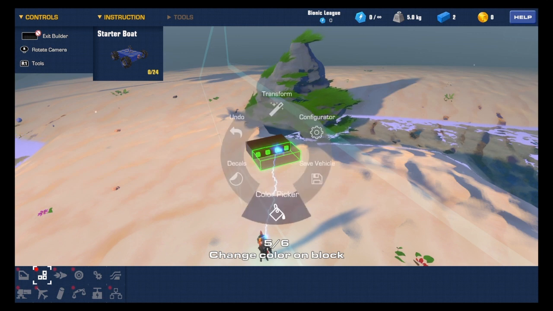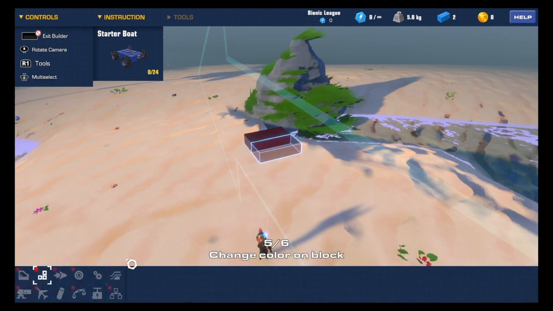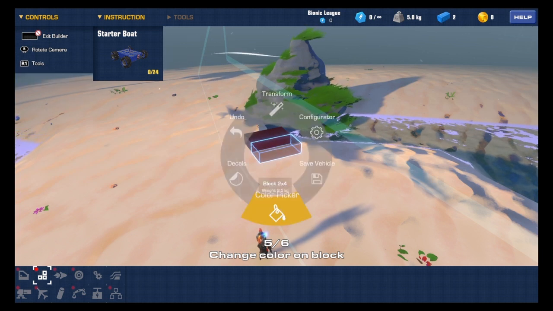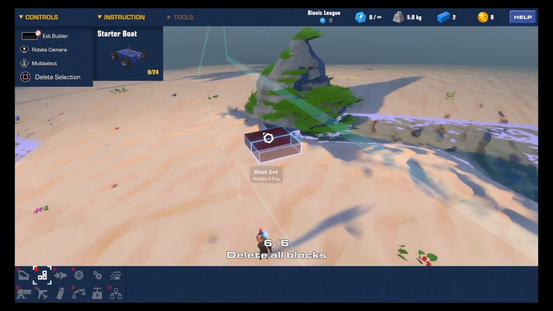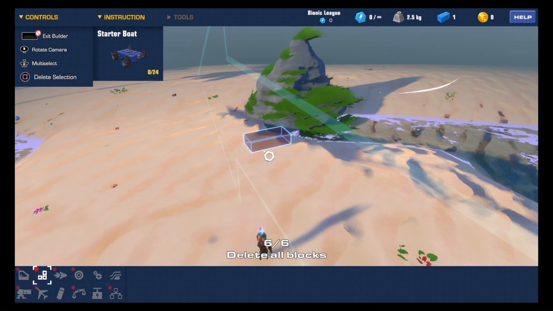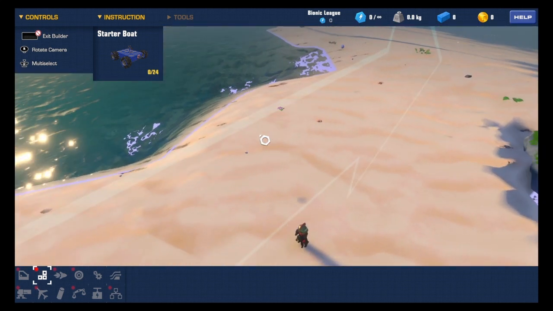Change color of block. Well, if I don't want to change the color? You don't have to change your color if you don't want to. Well, no, it's telling me how to do stuff. Delete all blocks? Okay. Now it's time to build a vehicle.